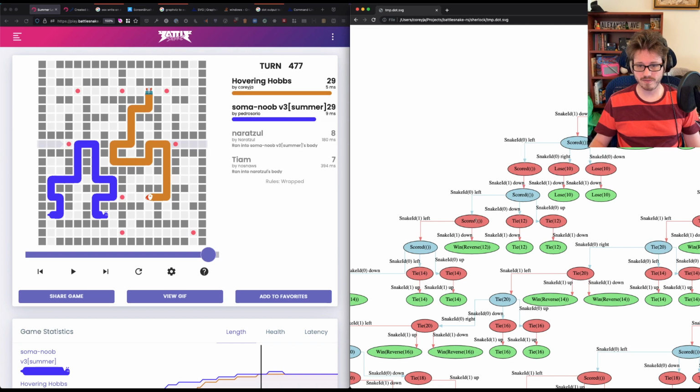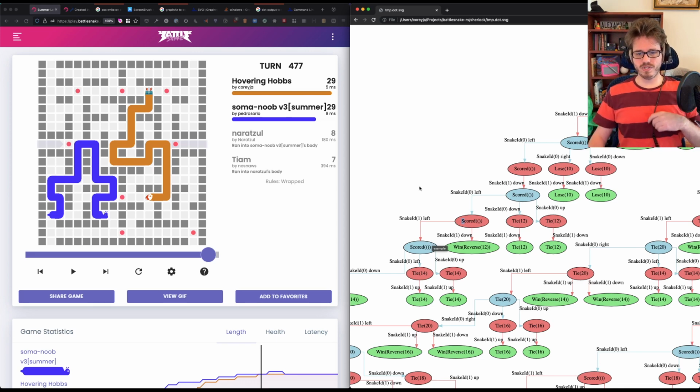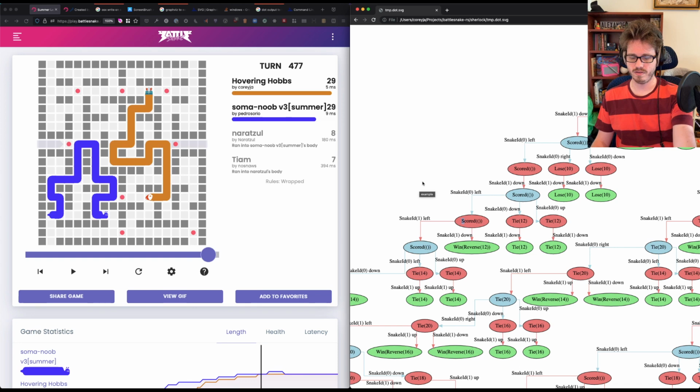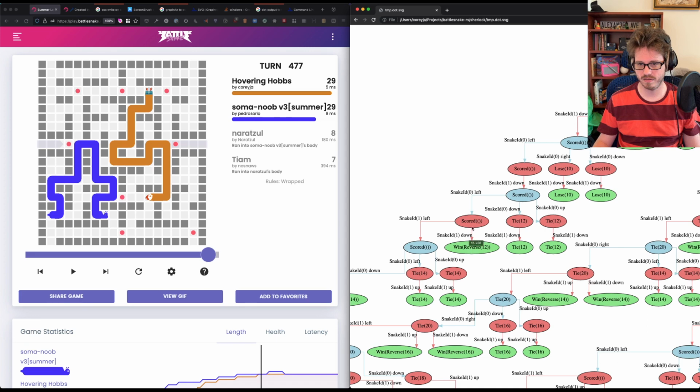So if I went left here, Soma doesn't even look at that move, which is so weird. Soma doesn't even look at going right from this state. That makes me think my alpha beta's wrong.